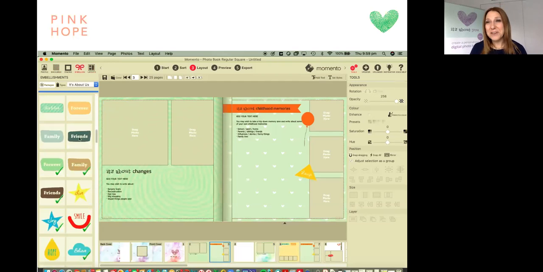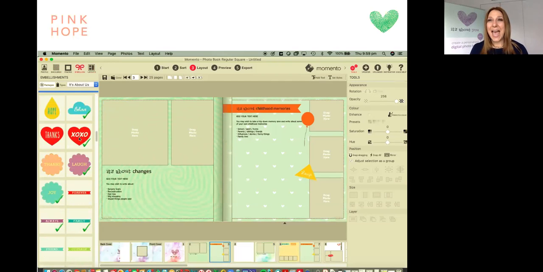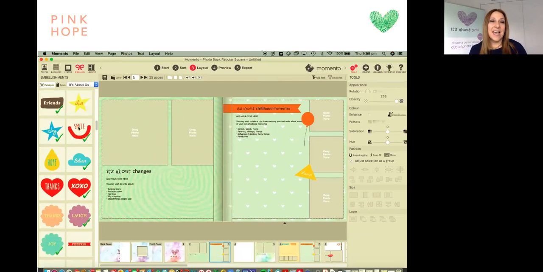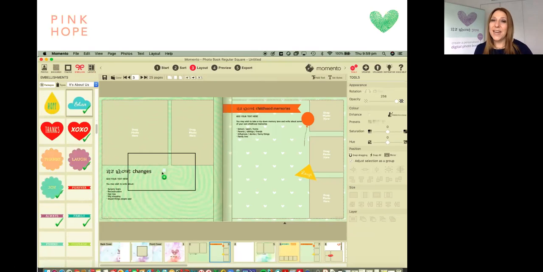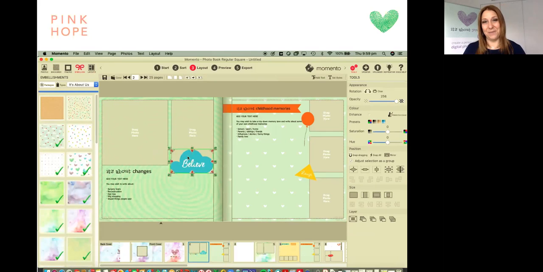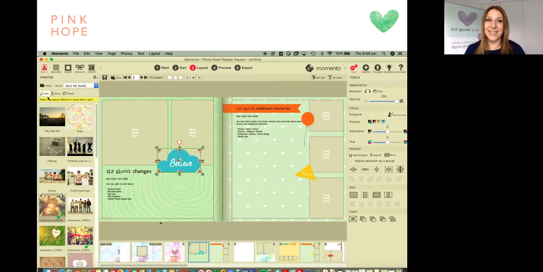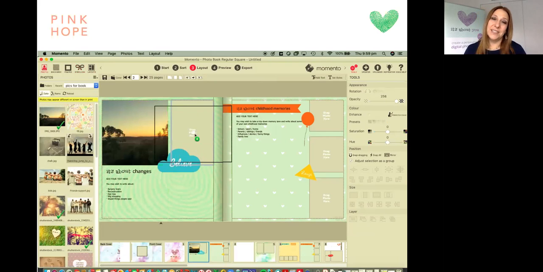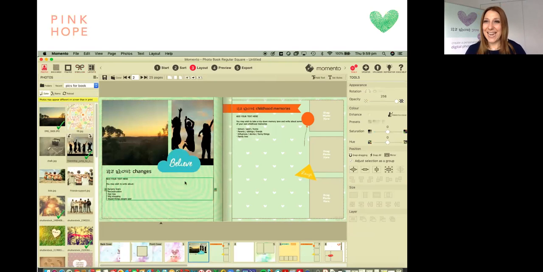So we've created a myriad of embellishments, sayings, feelings, headlines, little icons, and you can just go and drag and drop and have a whole range of images and things to choose from that you feel really reflect what you would like to say. So on this page, we've just put in believe, we've dragged across 2 images, and then obviously you'll go in and edit your copy box and add your text as well. So it's a really, really flexible format. Just wanted to show you what it looks like.